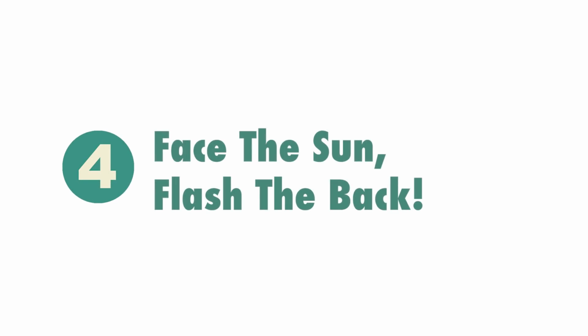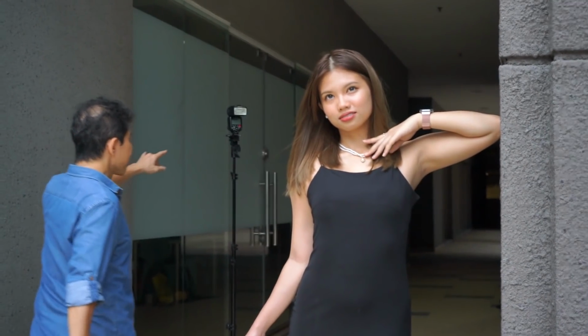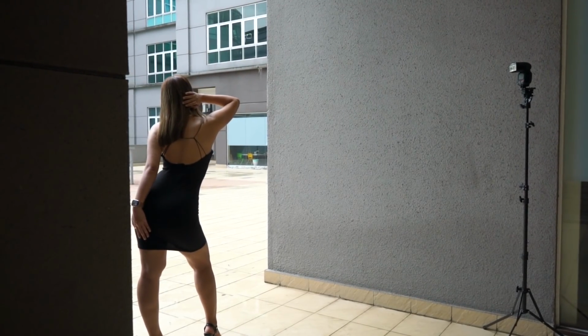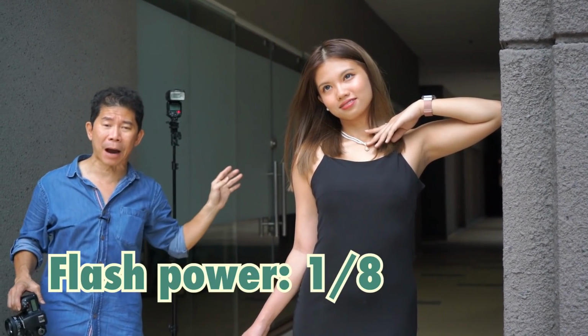The next tip, make sure that your subject faces the sun. In my case, Michelle is directly facing the sun, and you come right here. Then get Michelle or your subject to strike a beautiful pose. I went to the back and set a remote flash directly behind her, planted against the shoulder. And I set the power quite high, at about 1/8 power on manual.